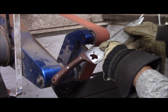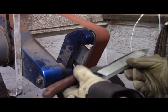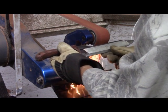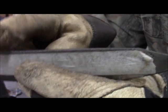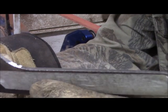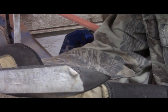We have that curve, but we've also bit a little deeper, so we're going to go ahead and take out another section of the top. Now the line of the blade is much better. And this is nice and smoothly radiused. And we have a parallel line here with more or less the blade. But this is as much as we'll do on the initial shaping until we actually harden the knife and do the final edging.